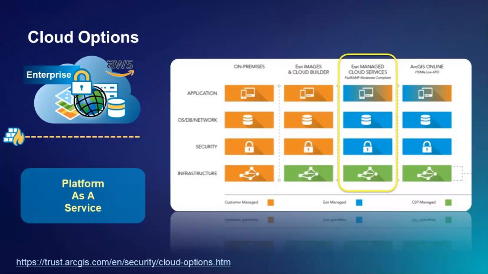Now, platform as a service, for ArcGIS, is not quite as common in Canada. The major provider of ArcGIS Enterprise as a service is actually Esri Redlands out of the US. We have had some clients in Canada who have pursued this. And the basic idea here is that Esri works with Amazon to set up the infrastructure, installs ArcGIS Enterprise, configures it, secures it, and then the customer brings their data, their maps, and their application on top of that.